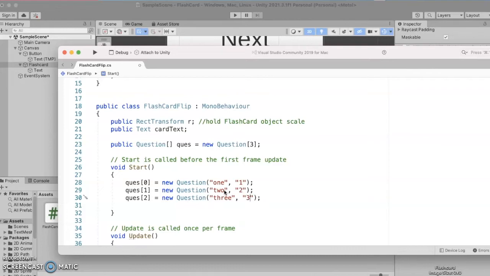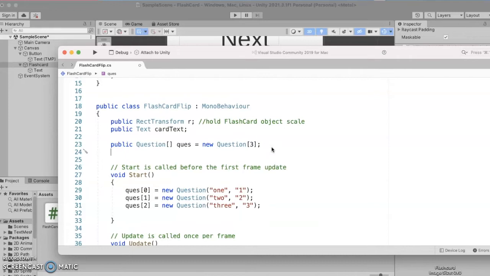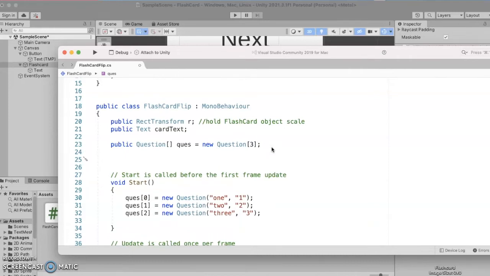All right, so we've got our questions ready. What else do we need at the top here? Well, there's a few other things that I need. One is going to be how much time you want it to take to flip your flashcard. And if you want it to be customizable and something you can edit from Unity, you could make that public.